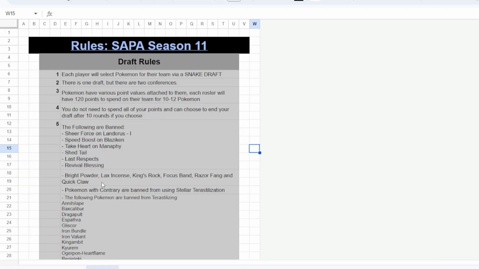And then we also went and banned a lot of the stupid items that are just luck-based, like Bright Powder, King's Rock, Quick Claw, things like that. They're funny, yeah, but you're also not very competitive, and I personally am not a fan of them. I know some of our players are, but it's for the good of the format as a whole.